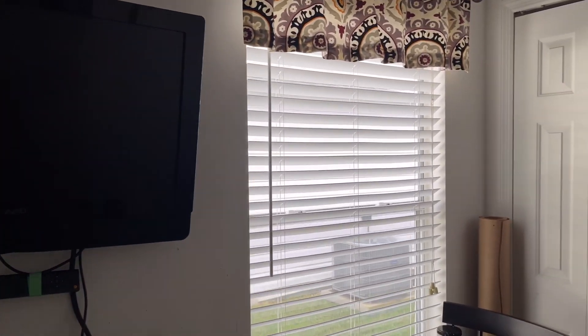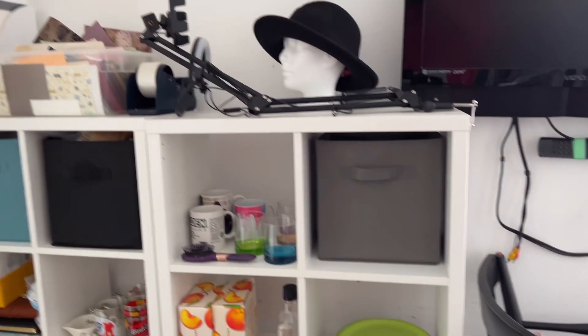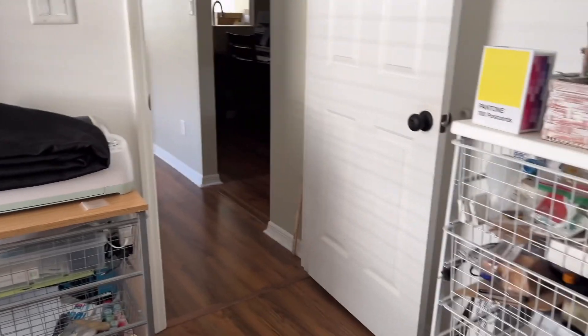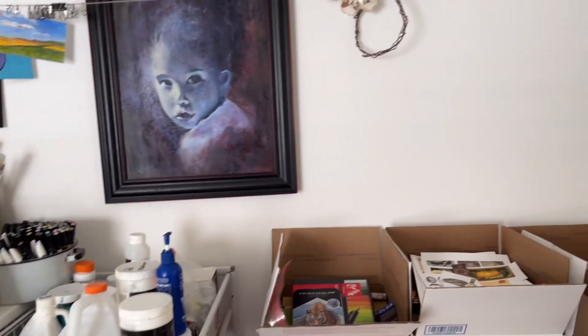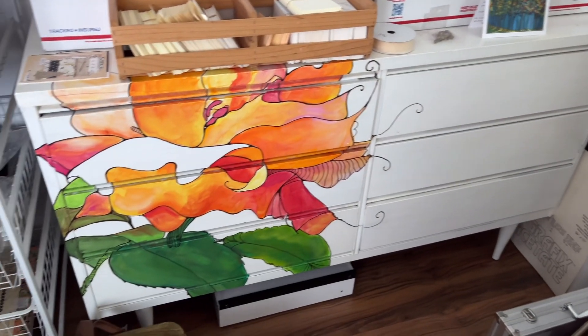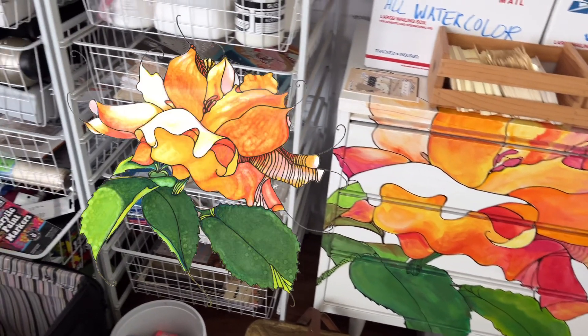This is the storage room. Let me turn this around so you can see. TV — gonna give it away. This was our office, but I was in this room at one point as my studio. It's smaller, so I understand why the lady renting our house would want the bigger room. There's all kinds of stuff in here, and it's going to be packed because we have to take everything we want to keep and put it in this room, or George will lock some things in the garage. There's my dresser from my studio downtown in Leesburg, Florida — then it was in my bedroom. That's my signature orange rose.